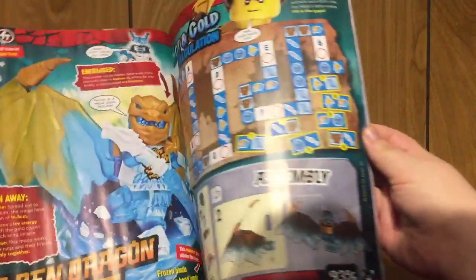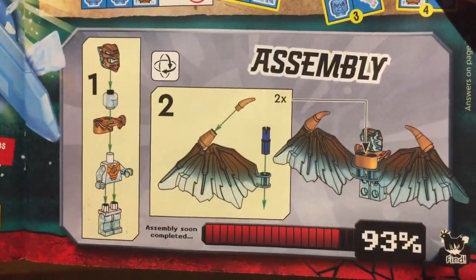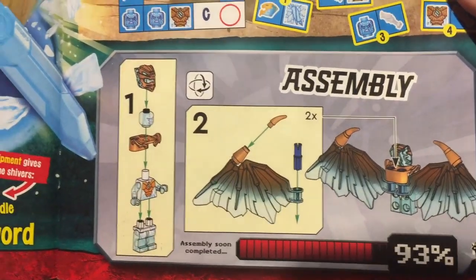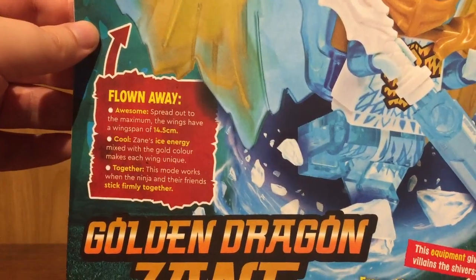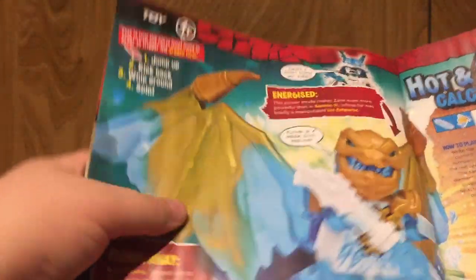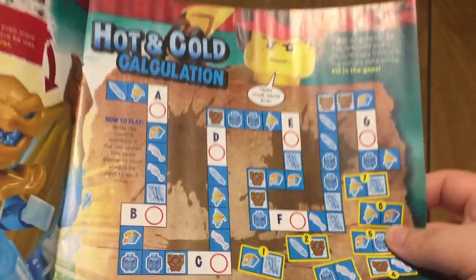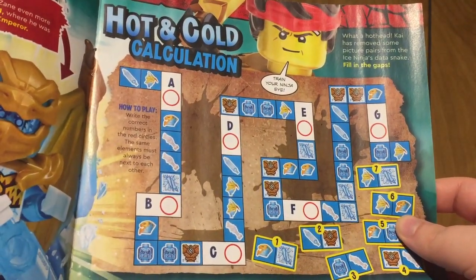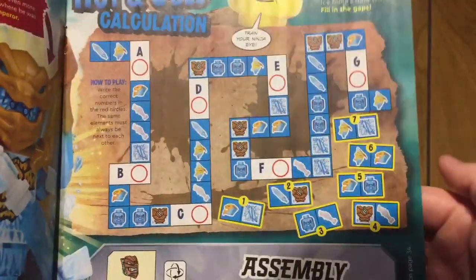So yeah, flipping over to the next page basically tells us how to assemble Golden Dragon Zane, which is fairly simple. Once you've built one, you've built them all pretty much, and it just tells you all about the info for Golden Dragon Zane all around. And yeah, pretty cool stuff overall. And you do have a little puzzle thing, or activity, which these magazines are very well known for. It's just a fun little puzzle thing.